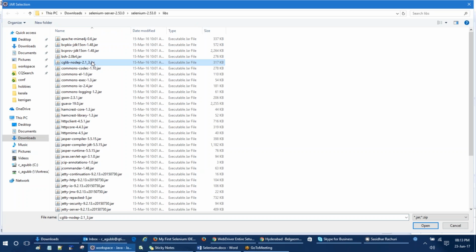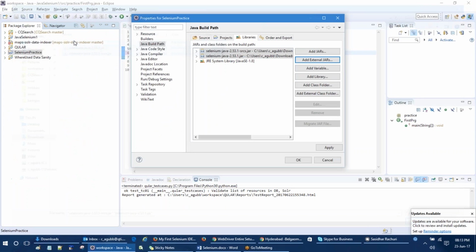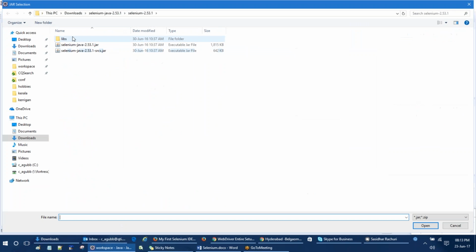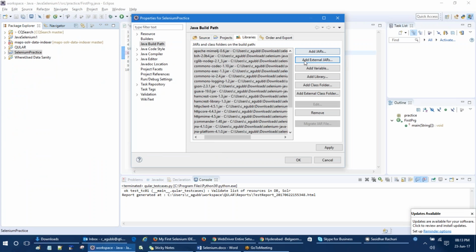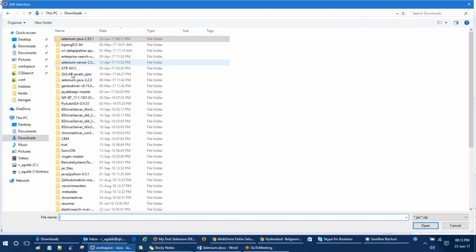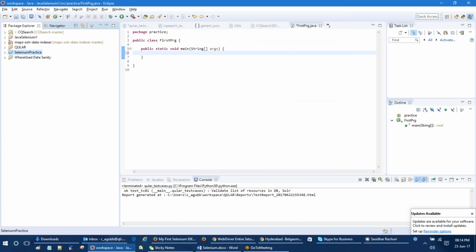Okay, downloads, Selenium 2.53. These two things, and then add libs and all this, and then add downloads, apply and say okay.